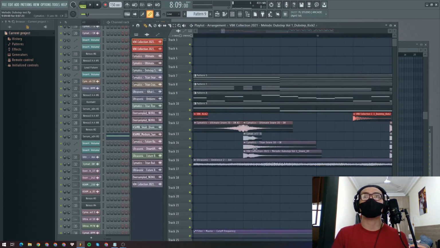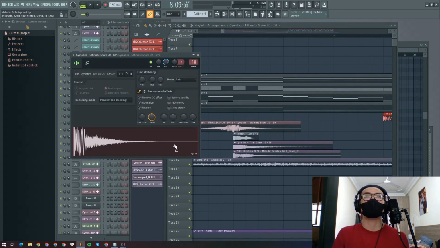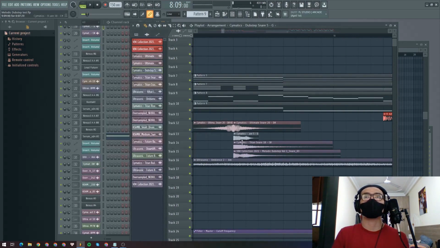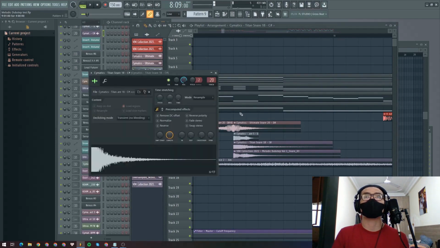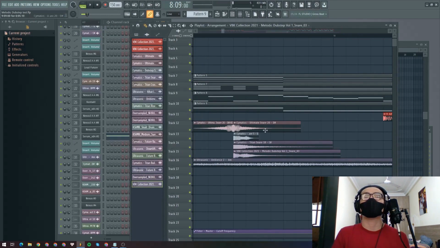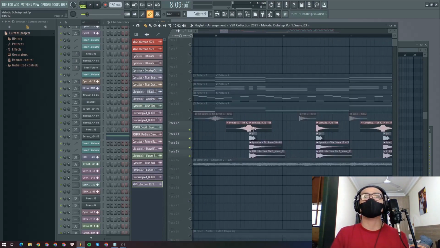For the snare, I'll layer it up. Many different layers. Here, as you can see, I have 4 layers of snares. This is the snare for dubstep. So in this layer I have 2 snares coming from dubstep. Then we can hear the sound like this.